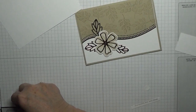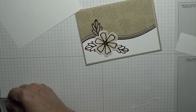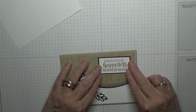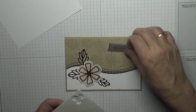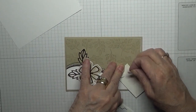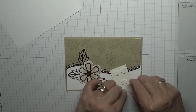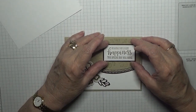There is my, alright, so that measures 2.5 inches by 1 1/4. The white is 1 1/8 by 2 3/8. And that needs dimensionals. Too close to the edge there. To put there.